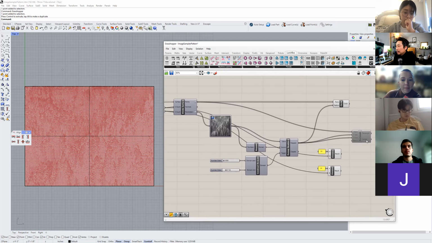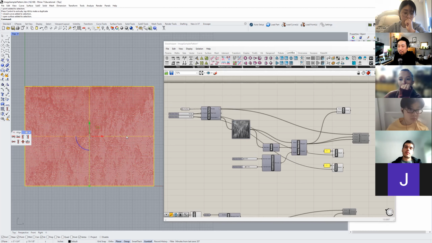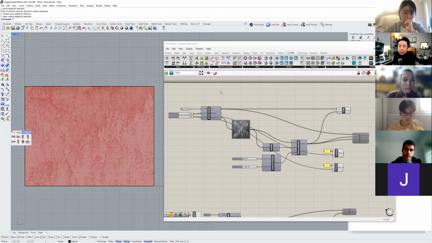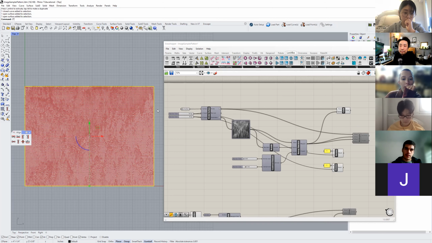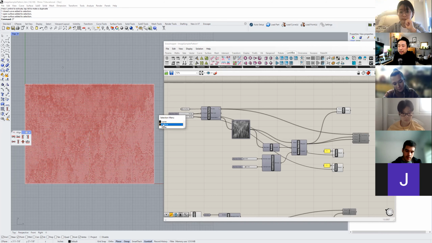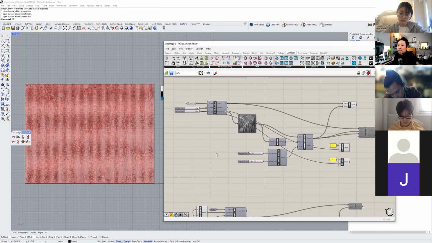While we're waiting, let me go through the overall objective. It's a very simple parametric system that maps a pattern onto a surface, which we can then take for digital fabrication. Typically you would bring this to a laser cutter to create a pattern, but in this case we're going to try to use the digital cutter instead. We will try a number of different options.